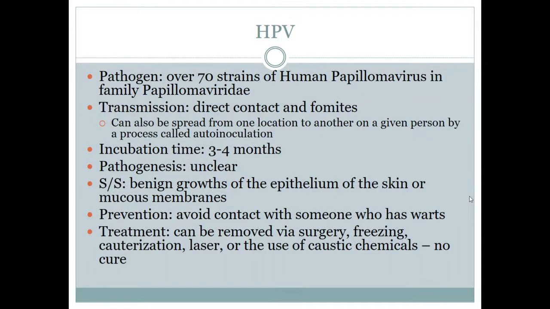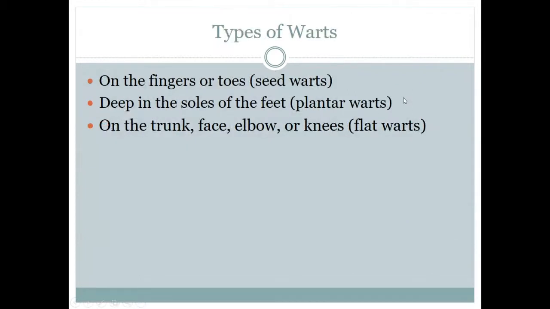Now, HPV, this is human papillomavirus, and we'll come back to this again when we get to our sexually transmitted infections, but human papillomavirus causes warts. And we have over 70 different strains that cause warts on the body. Don't really know exactly how it does what it does. Avoid contact because that seems to be how they spread. There is no cure. Once you have the virus, you're always going to have the virus. You can get the warts removed, but there's no guarantee that more warts won't come back.